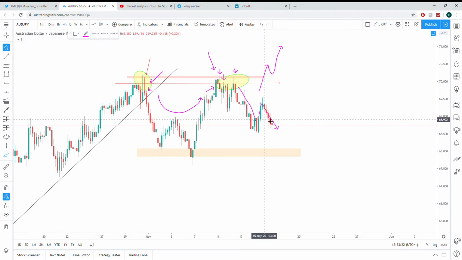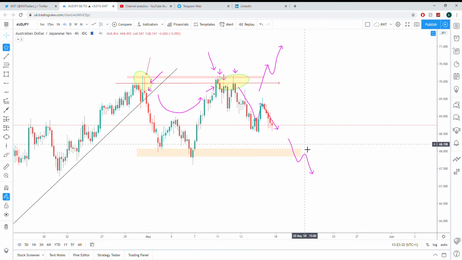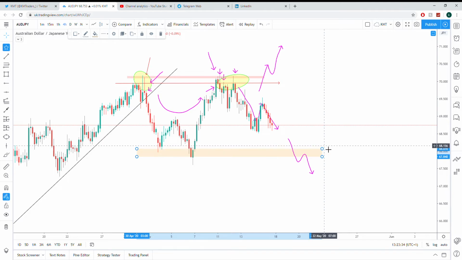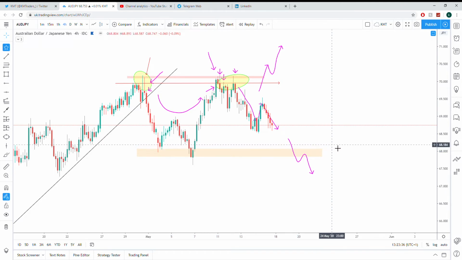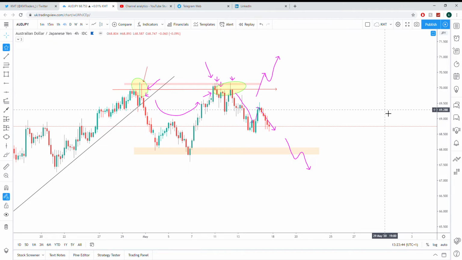Okay, so we will be looking to buy, but for now, we will be looking for that push to the downside, that pullback, and then that push to the downside. So you just want to take it slow. You don't want to play aggressive. Again, it just really depends on your preference. Nothing else, just your own preference.